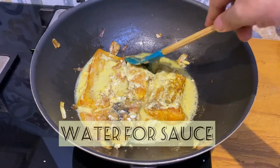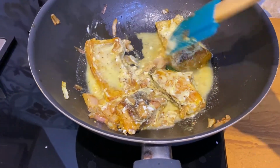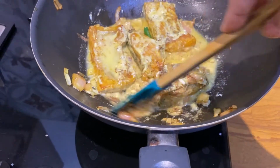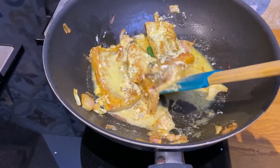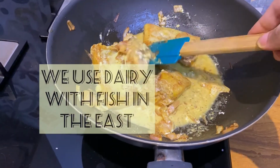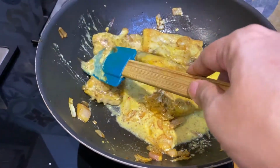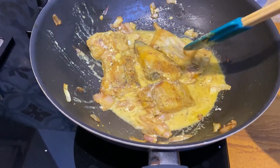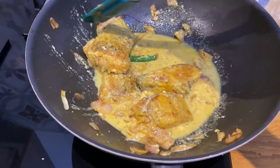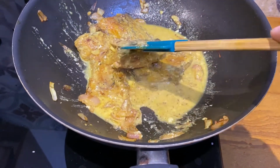I've added a wee bit of water, like half a bowl, to sort of get a bit of a sauce to the dish so that one can have it with rice. The use of dairy, whether doi, which is curd, or even milk, is not unheard of in Bengal. It's fairly common. Unlike, say, in Mumbai, on the west coast, where dairy is normally not mixed with fish.